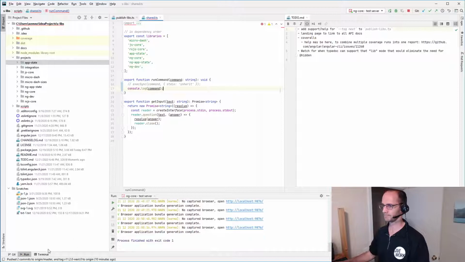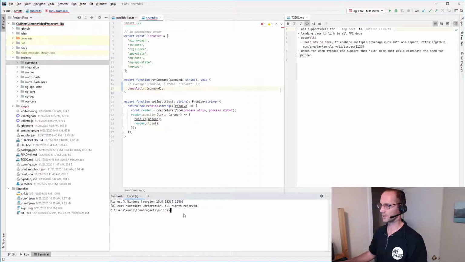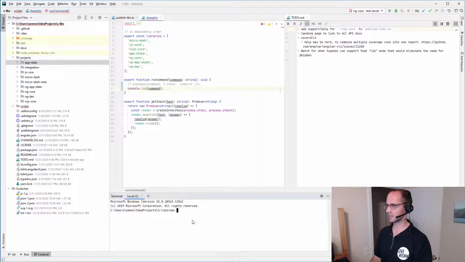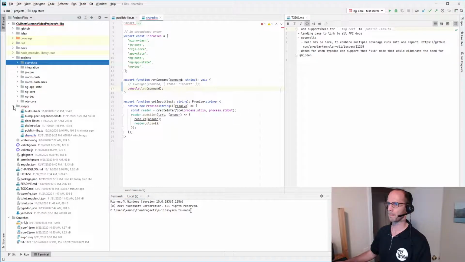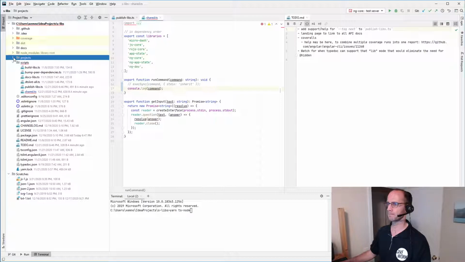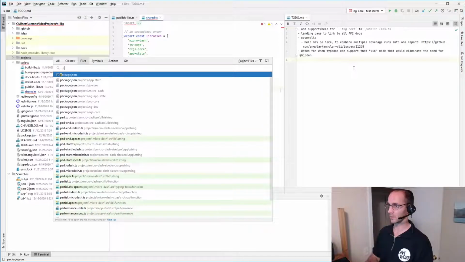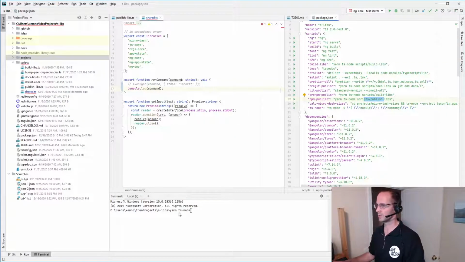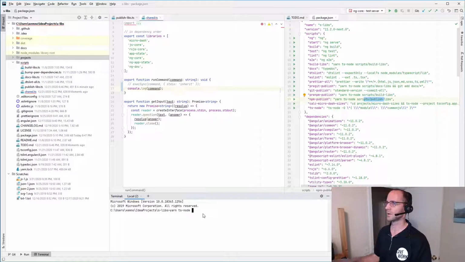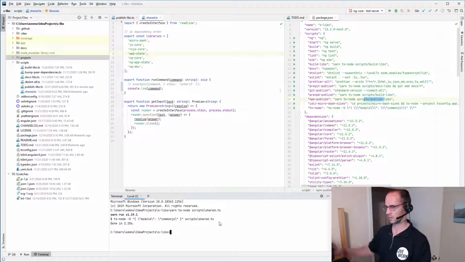So then, if I run this script, that'd be what? npx ts-node. Oh wait, no. I have a little wrapper for this. Yarn ts-node. Where's my scripts directory? Yarn ts-node. That gives me another idea for something I could make a little bit better right now. Yarn ts-node, and then it's going to be scripts/shared. Done.